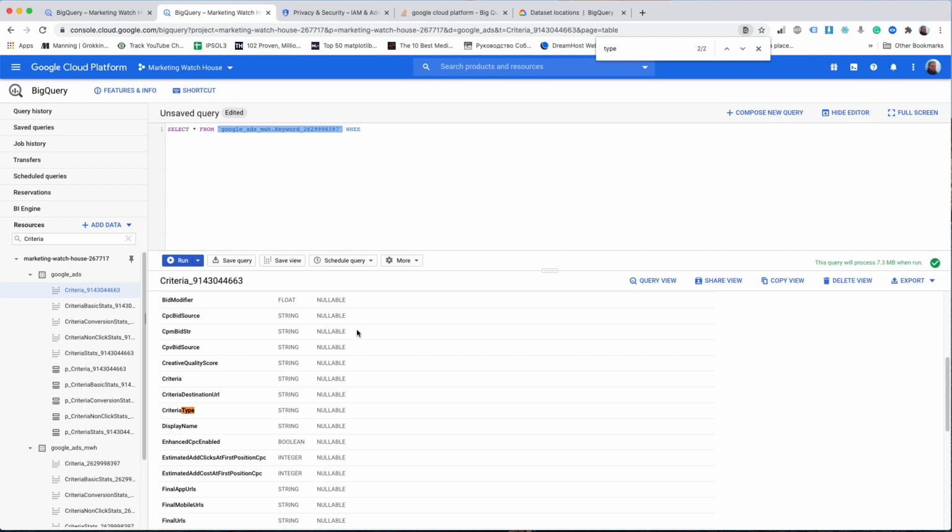Also, if you have only keywords in your accounts and you're not planning to use anything else, or you want to analyze only keywords, you might also want to go for keyword tables, because they are smaller and you pay less money. When you have hundreds of accounts with thousands and millions of keywords, even a 10-15% reduction of the targeting methods might save you a lot.